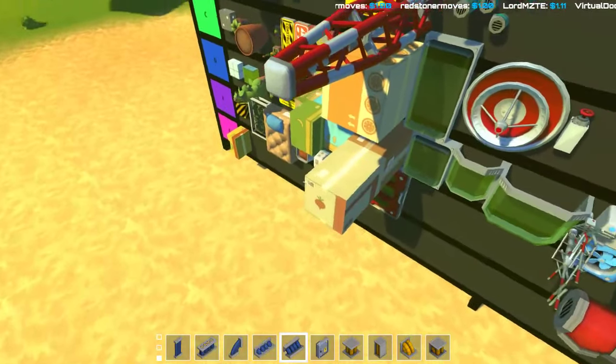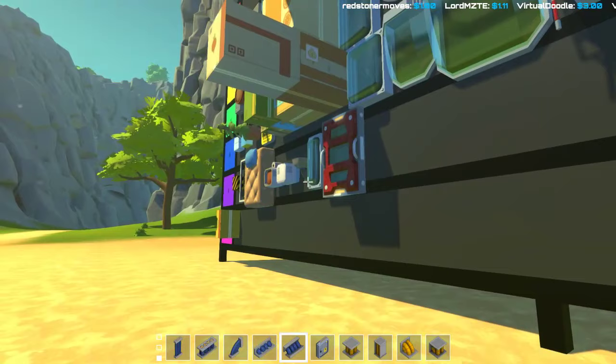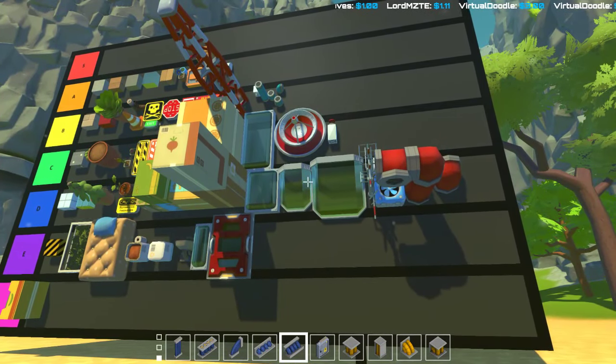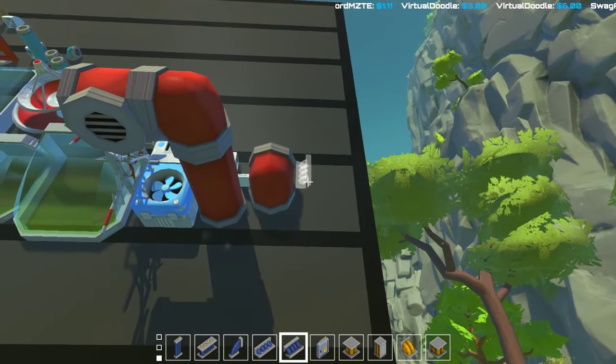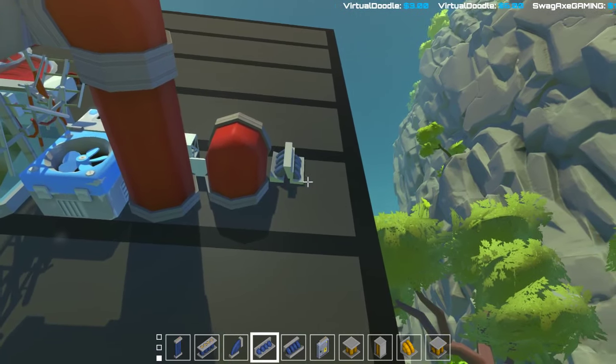Now these wires are super decorative. D tier is getting filled up like crazy. See, now I'm thinking about it. These red pipes are probably better than these wires. I don't know.